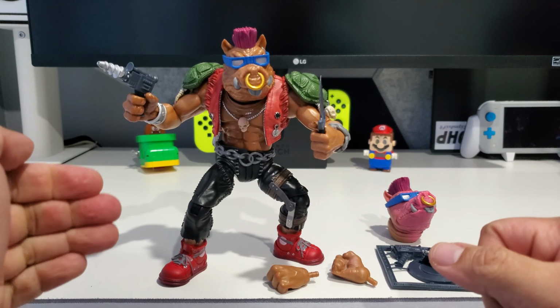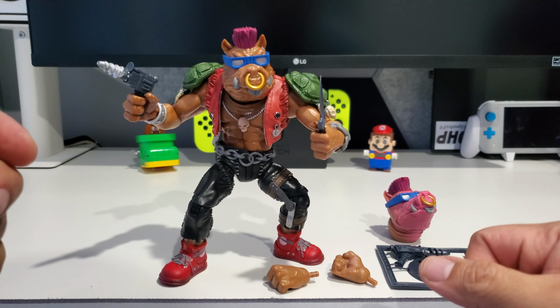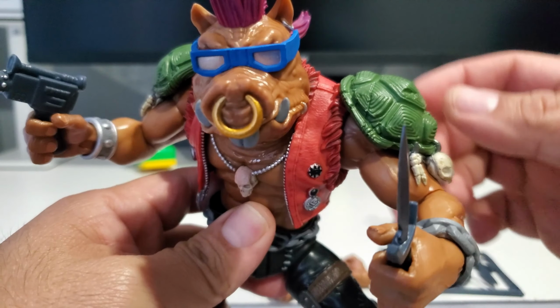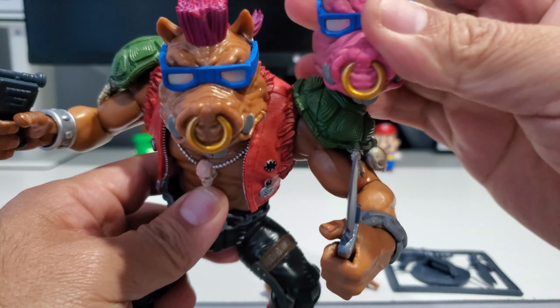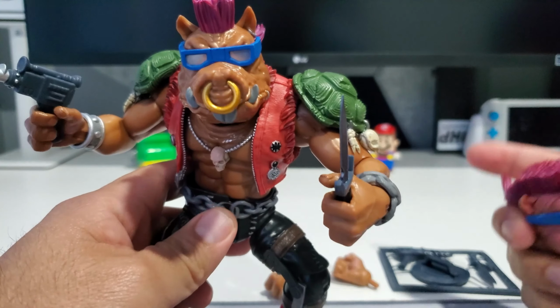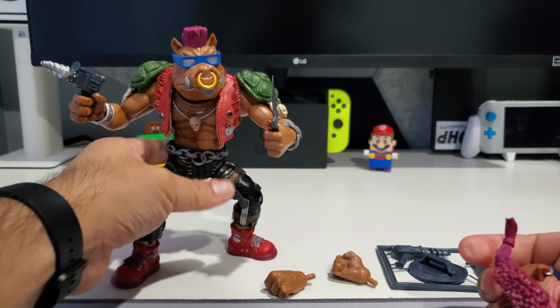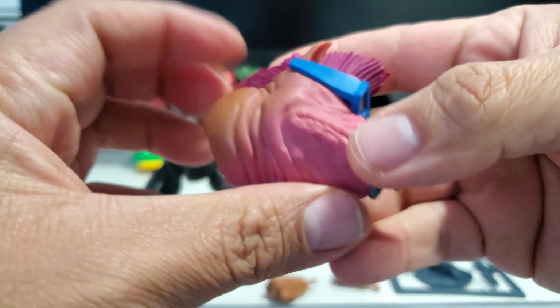Again, I love the size of this thing. It's awesome. So I'm glad to be able to add this to the collection. The face sculpt, as I showed you earlier, is pretty much the same as this one. They're both the same, it's just different colors. I prefer the brown one here. I think it fits in a little better with the rest of the body being the same color. But yeah, the head sculpt itself is awesome.